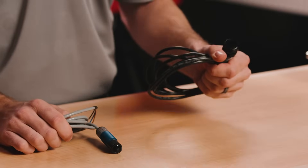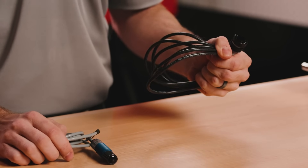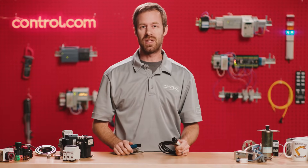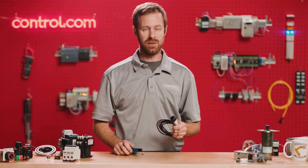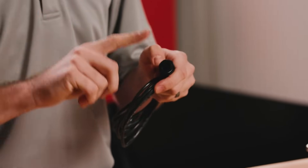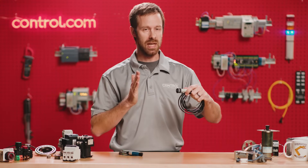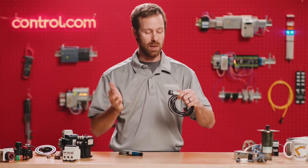Thanks, Andy. You know, no control system can even begin without the process of collecting data, usually from sensors. Optical sensors are one of the longest lasting and most fundamental sensors used in the control automation market. There are three different types of optical sensors. The first type is known as the through-beam sensor — a sending and receiving device are placed on opposite sides of your detection line. As an object passes between them, it breaks the beam and the object is detected.